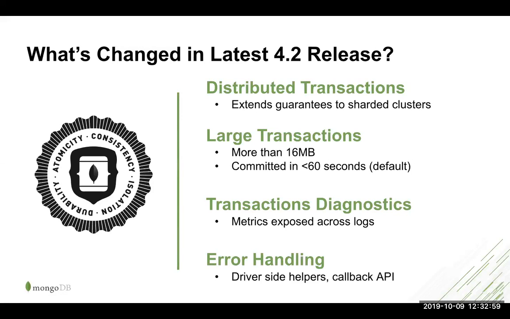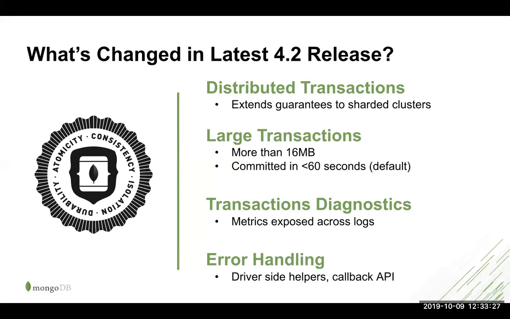We've exposed very deep transaction diagnostics by writing metrics to the MongoDB log. So you can look at things like execution time, locks, the number of documents that are touched. So this really helps developers to tune application performance. We've also enhanced the currentOp and the serverStatus commands. So there are transaction-specific sections in those commands. So you can get instant insight into all of the running transactions in your database.